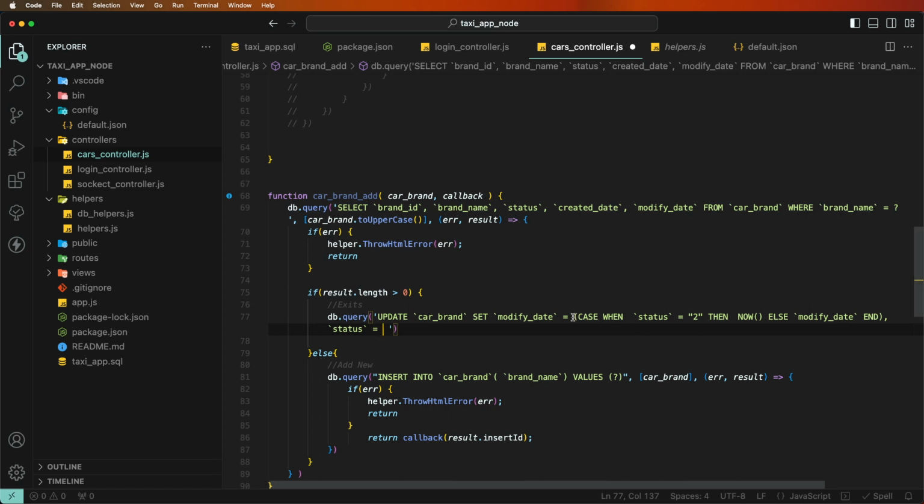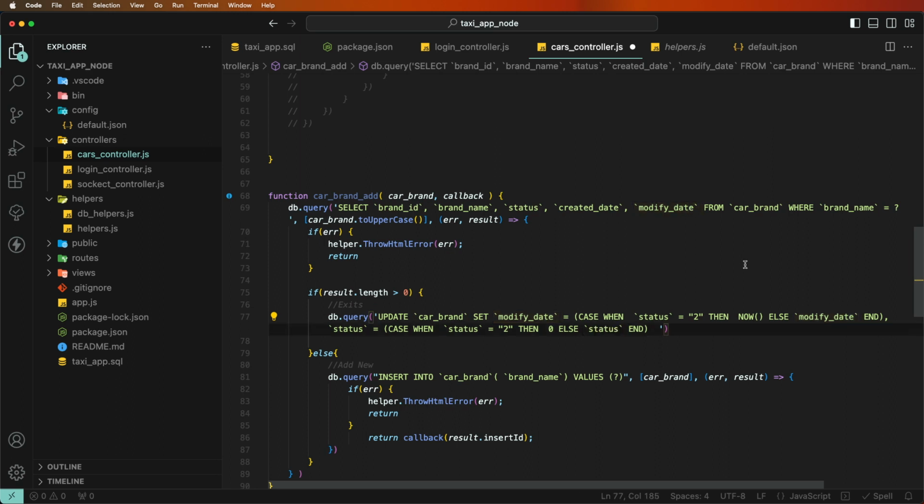Now need to copy again this value. If deleted, then we need to set here the 0 and to again approve. Otherwise, you need the same status value to return here.